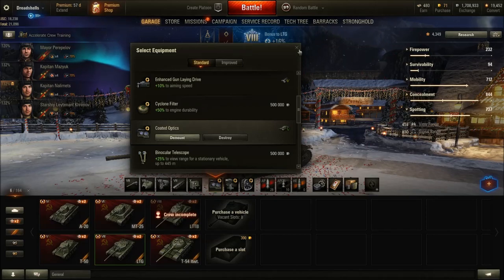And the situations that you run into at the higher tiers where the benefits of the binocs come in aren't as frequent as the benefits that you would get from your increased firepower, increased from vents, for example. So that's the second loadout that I tried. I tried coated optics, binocs, and vert stabs, and that kind of helped, but not really. And it still wasn't working for me.